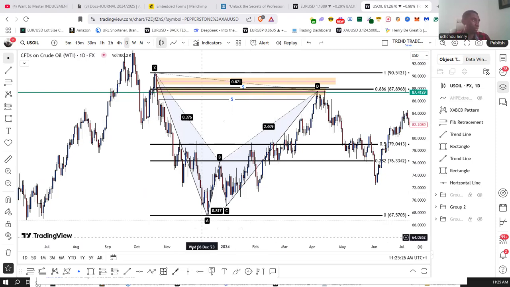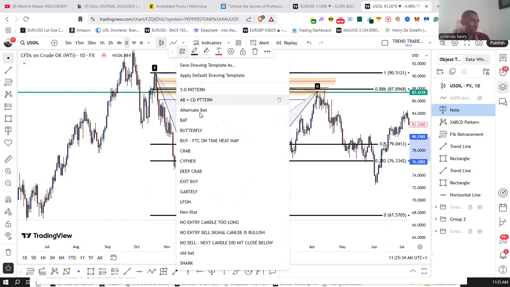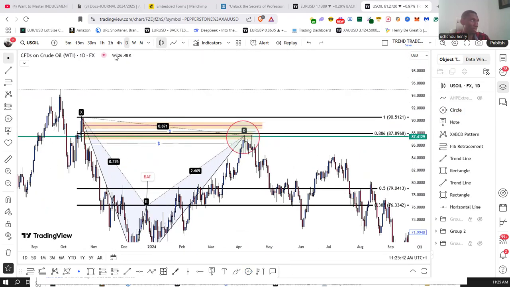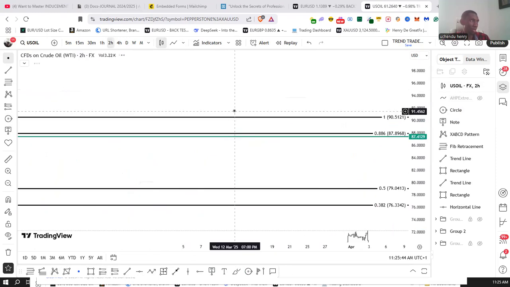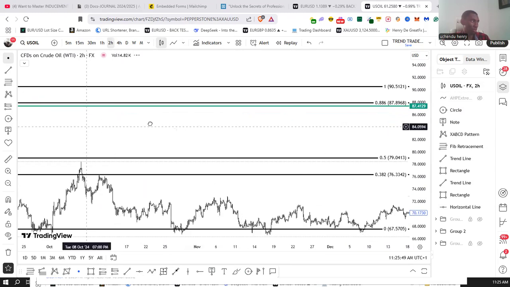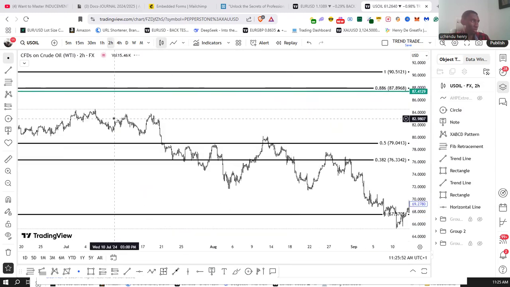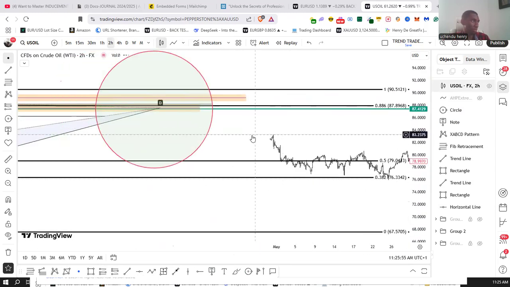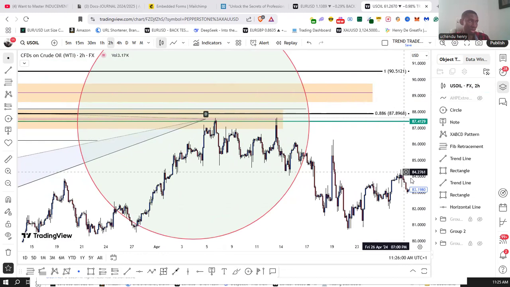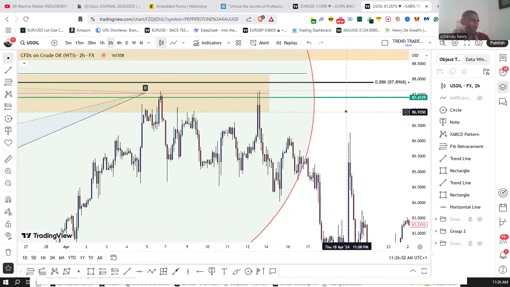So let's continue. I'm going to label this bat pattern. Yeah, so let's look at this entry. Now, I might not really go down to the 15 minutes time frame because it is a long price history. But let me look at the 2-hour time frame to know if we get that W pattern from there. I think I can get that. So let's look at if we're able to get a W pattern here.